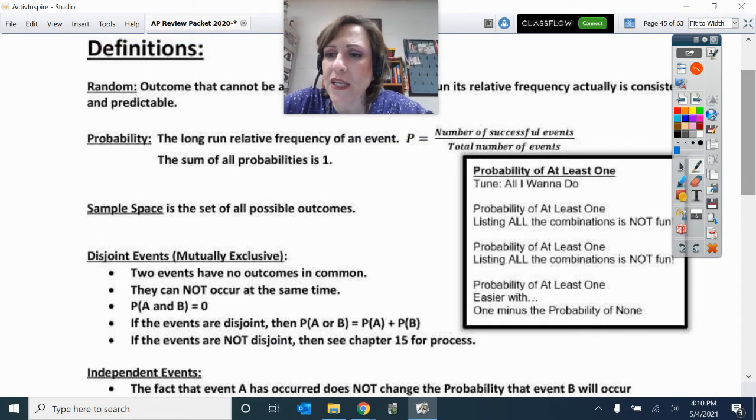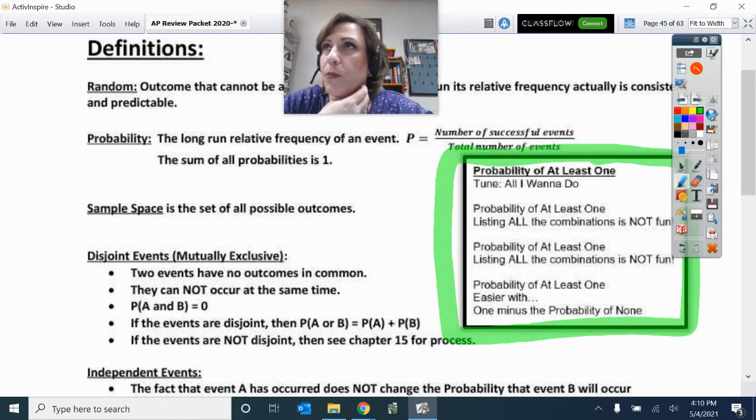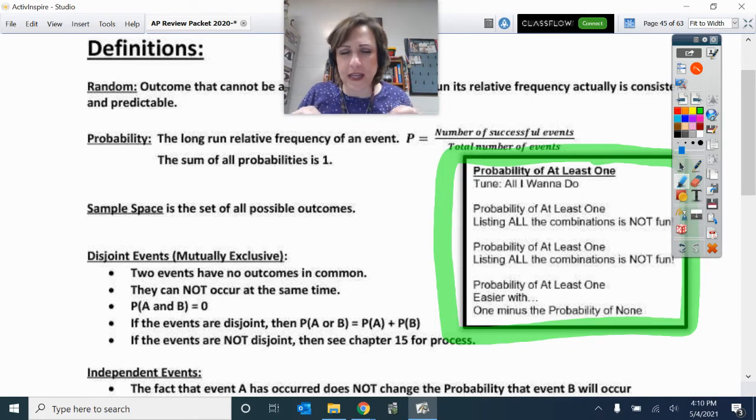One thing that you may not have mathematically remembered is that if they ask you for the probability of something happening once, or at least once, the probability that the event will happen at least once among the trials is, and this plays into the binomial idea, it's all the possible combinations that could possibly happen. Every single one, at least one. So 1 or 2 or 3 or 4, or however many successes. So there's at least one success. That's everything except for no successes.